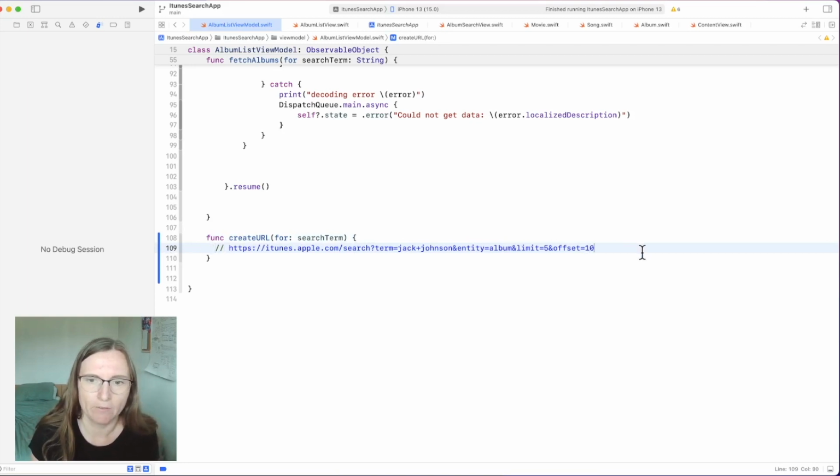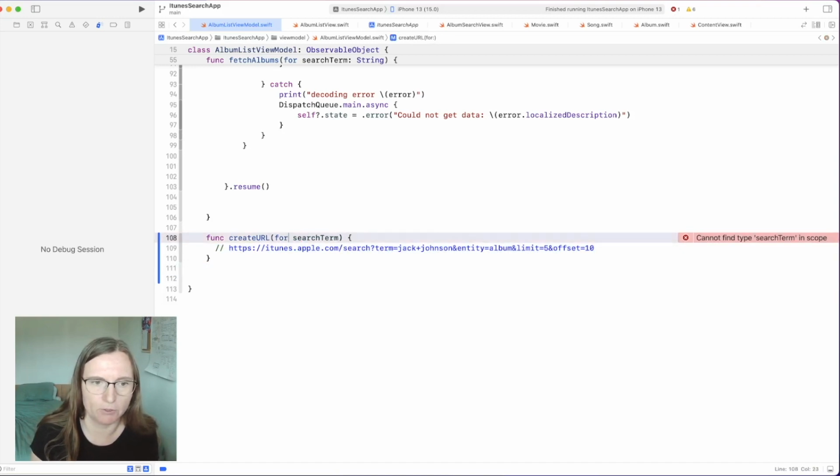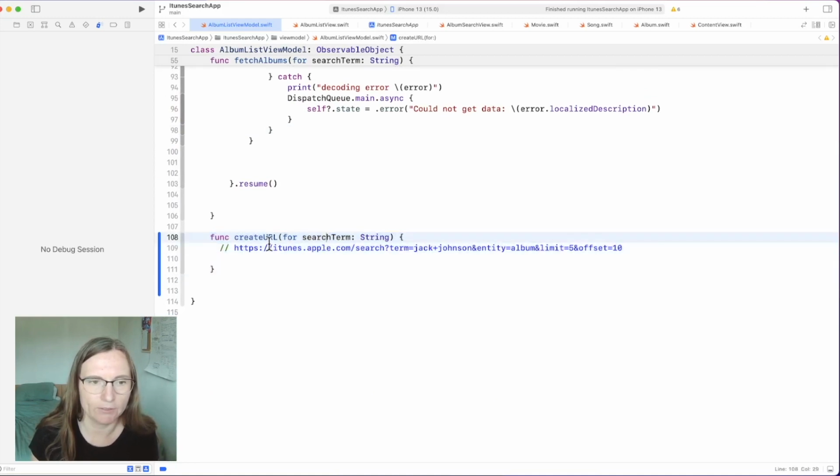Okay. When you look at this, the composition of these URLs, this is for search term being of type string. Forgot the most important part. Now looking at the way this URL is constructed, this starts with the base URL. Then there's the endpoint, and in our case it's the search endpoint.